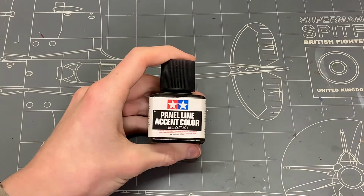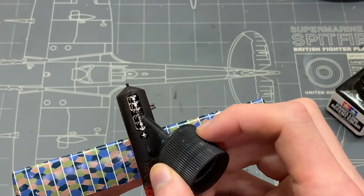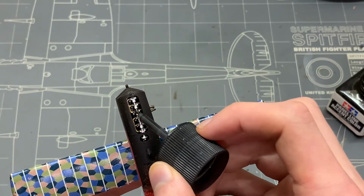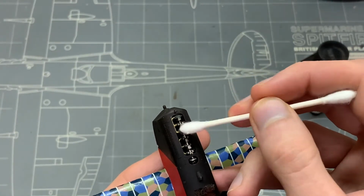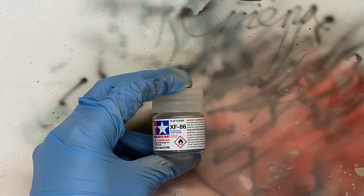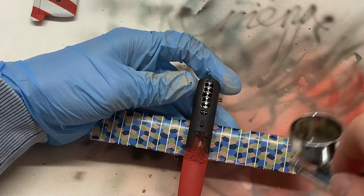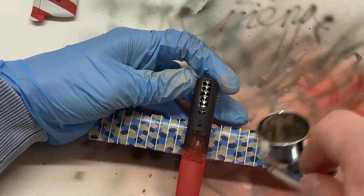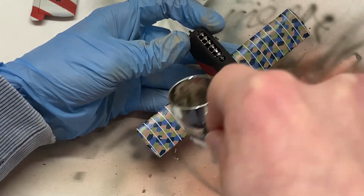Then I used a Tamiya black wash to emphasize some of the details on the engine. Then as usual, I cleaned the excess wash with a cotton swab. Then I sealed everything with a layer of flat varnish. This unifies all of the paintwork as well as the decals under the same matte texture.